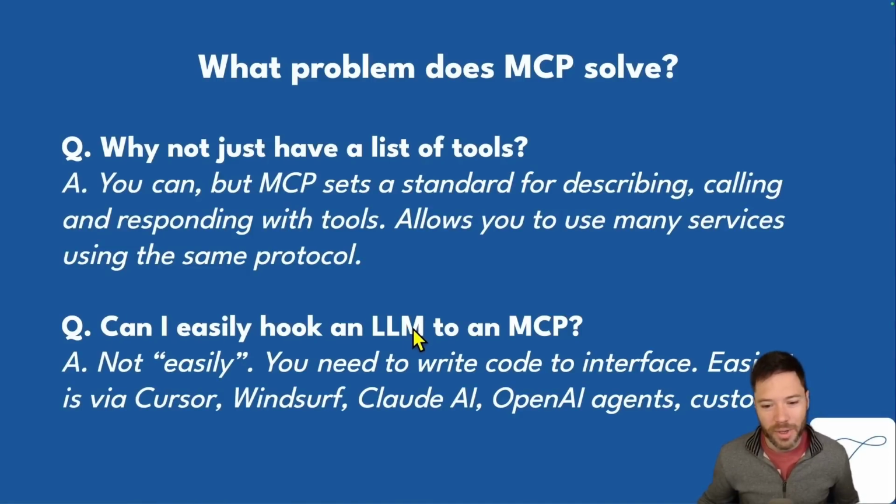Now, can I easily hook up an LLM to MCP? For those of you who are familiar with function calling or tool calling, if you want to set up a tool, let's say for a weather service, you need to define the tool. You need to put that information, which is typically JSON, into the context. So you pass it into the LLM. And then when you call the LLM and it says it wants the weather, it's going to respond with a structured JSON object typically. That's going to be the tool call. And that tool call then needs to be extracted by you from the response and then used in order to get the weather from, say, the weather.com API. And then you take the weather.com API's response and put that back into the language model. And that's how it works with tools, and people are somewhat familiar with that, if you've done tool calling.